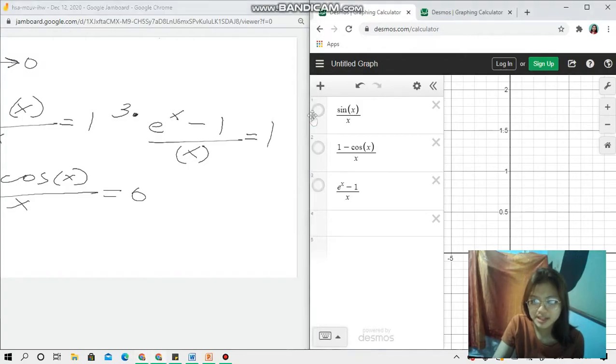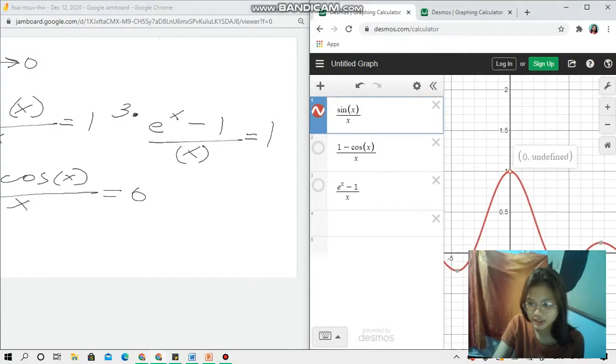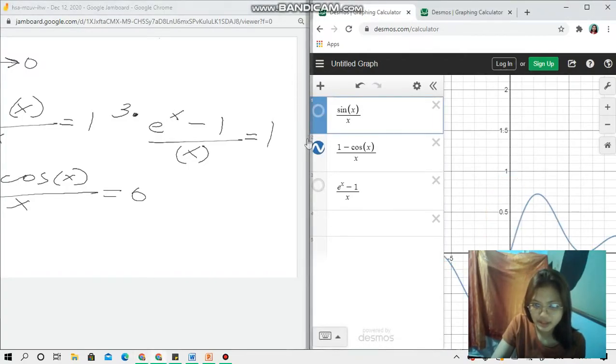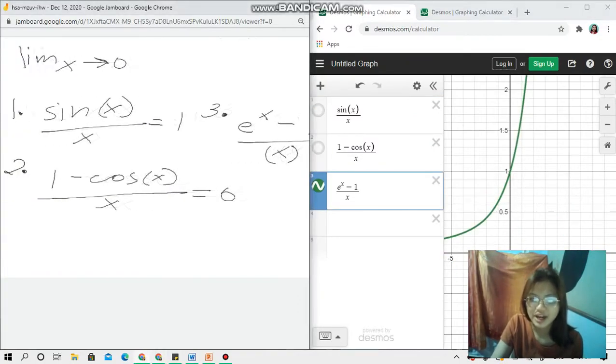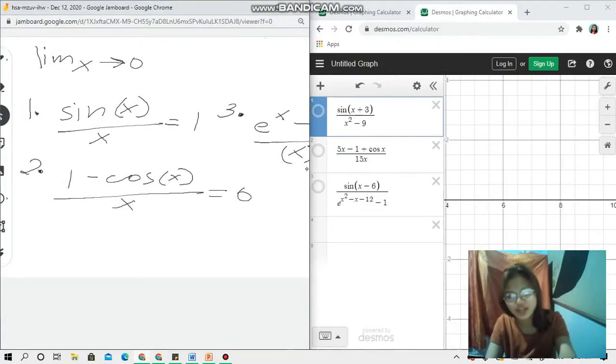We can check it with decimals. We can see that as x approaches 0, the first is 1, the second is 0, and the third is 1. So these are correct. Let's move on to examples. Actually, we can evaluate these using tables of values, but here are some steps that we can use. Multiplying the numerator and denominator by similar expressions, factoring either the numerator, denominator, or both, and lastly, splitting the fraction as a sum, difference, or product of two or more fractions.